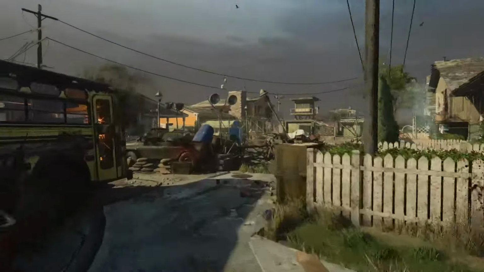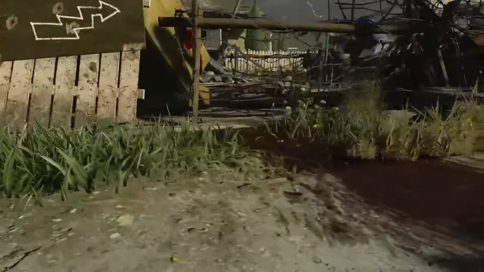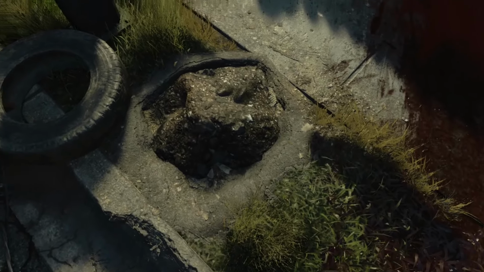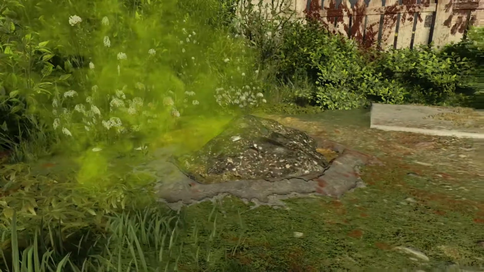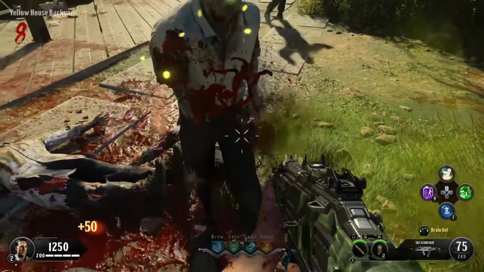So the first one is in the backyard of the greenhouse. The next one is located in the middle of the map, where it's going to be right here beside the brew perk. If it's not there, then it'll be in the backyard of the yellow house. So once you find the one that is smoking green that looks like this, now you just need to go ahead and shoot zombies next to this pile and turn them to BRAINROT.